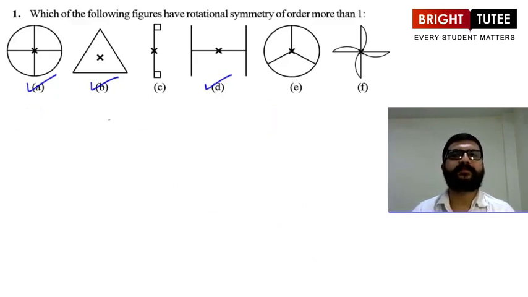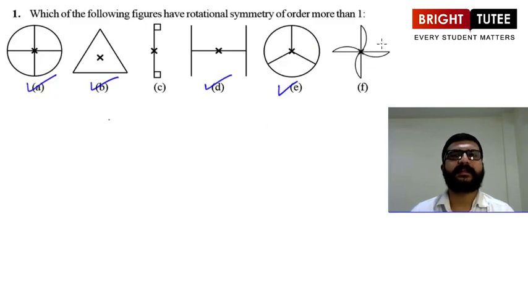Now similarly we have to check for this circle. Here we are having 3 lines marked. These are 3 radius, or we can call them radii, as there are more than 1. So these are 3 radii of this circle. Now we can rotate this by 120 degrees and we will observe that we are getting the same circle. Now again by 120 we will get the same circle back. So we are going to get 3 positions while rotating it by 360 degrees where we get exactly the same figure. So this has rotational symmetry of order 3, which is more than 1.